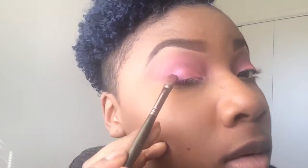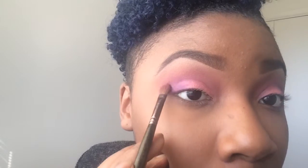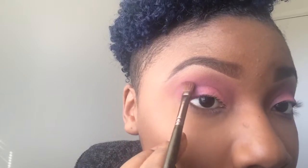And you just kind of map it out before you blend it out. Like right here. And slightly here. And then I'm gonna take this eyeshadow brush and just kind of buff out the edges a little bit.